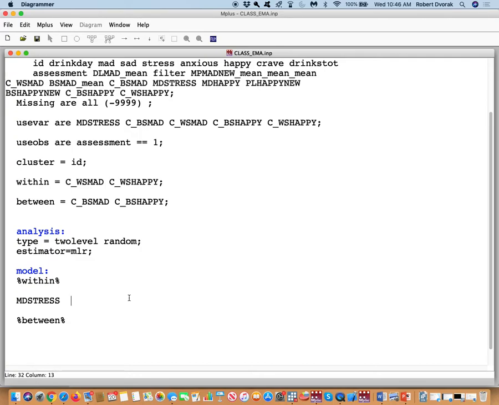Okay, we're going to go MD stress on these two variables, right? And down here, MD stress on these two variables.